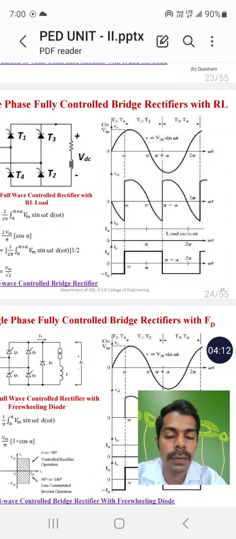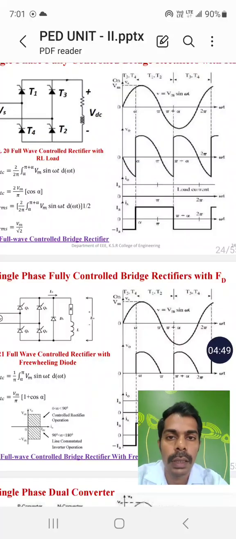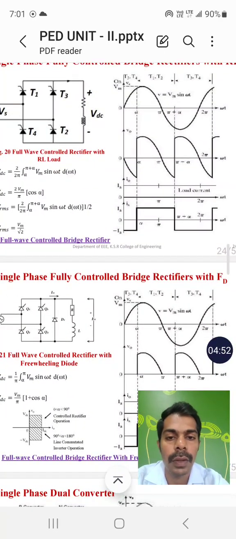By changing the sign of the inductor voltage, it will get discharged through the negative region until the next gate pulse arrives. When the next gate pulse arrives, that is at pi plus alpha, it will start conducting for the next two devices. This is the negative supply. Then the third axis shows the current, which starts from negative, the negative spikes region, and goes on conducting up to the peak value, and it conducts like this, positive and negative alternately. This is the single phase fully controlled bridge rectifier with RL load.